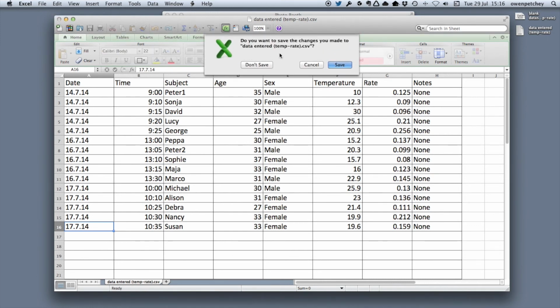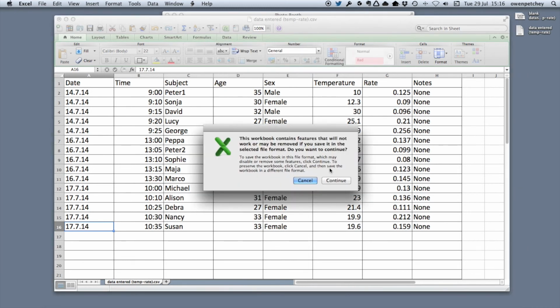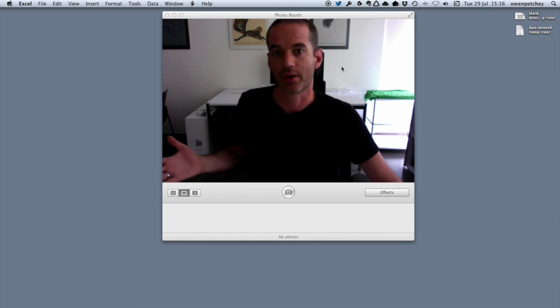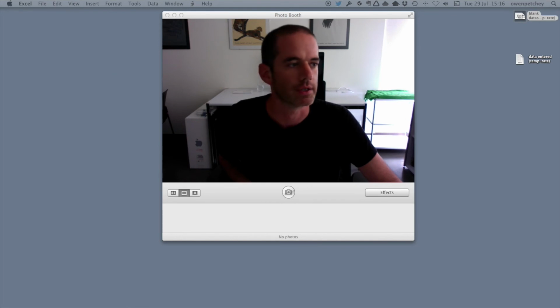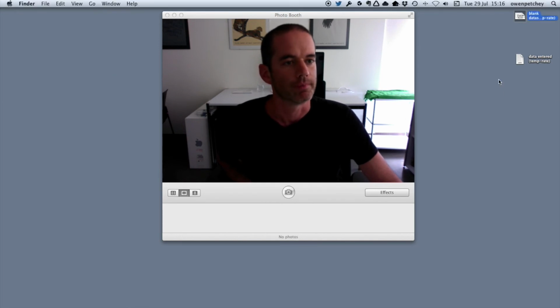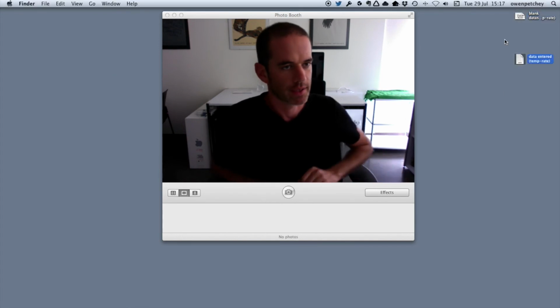And again, Excel asks us if we want to save it, and we're like, well, we've already saved it. Why are you asking us to save it again? It's because it doesn't like saving these files particularly. It's giving us a hard time for not saving them as Excel files. So we just press Save anyway. And then it asks us that same question again. So we press Continue again, and there it closes down. Brilliant. Here's the file on the desktop. This is the blank one that I originally created. Good. So that's the data entered.